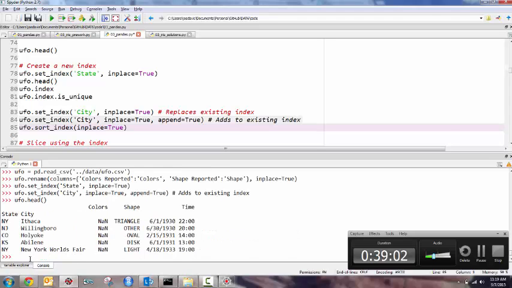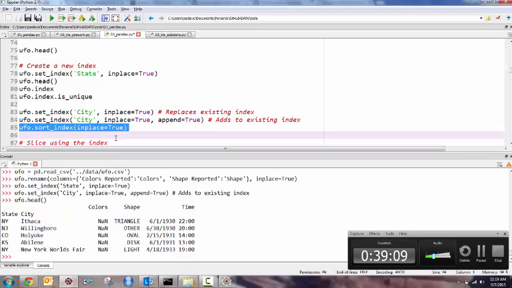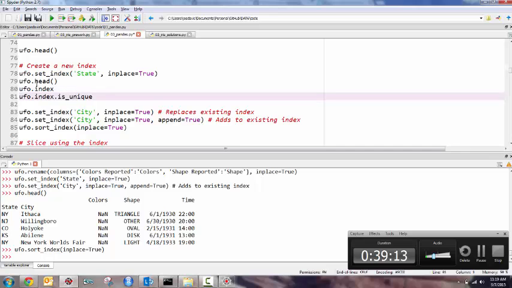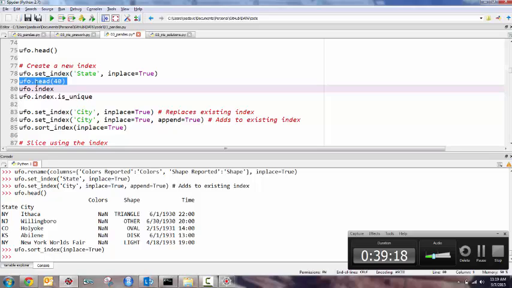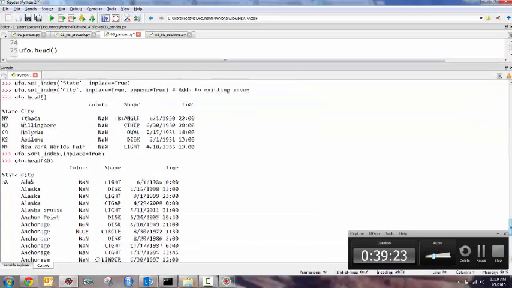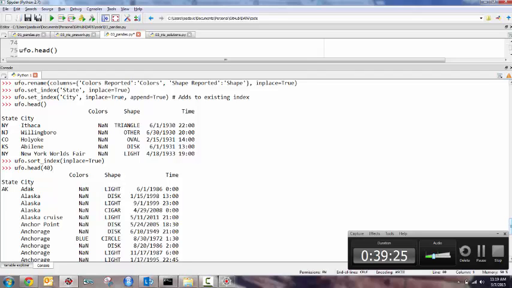And so now you see what you would expect to see, or what one might want. You can also sort the index, and let's look at the index again. Let's look at the first 40 values, and you can see that the printing out is kind of nice here. It shows you, for this state, all the different cities in that state, and it's laid out like you'd picture a pivot table if you've used pivot tables in Excel before.